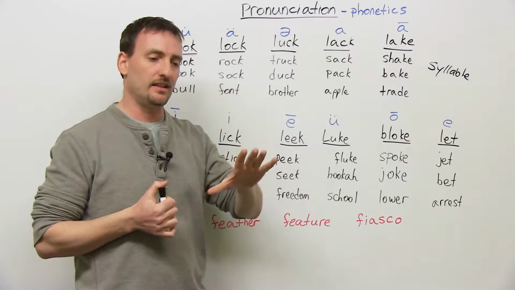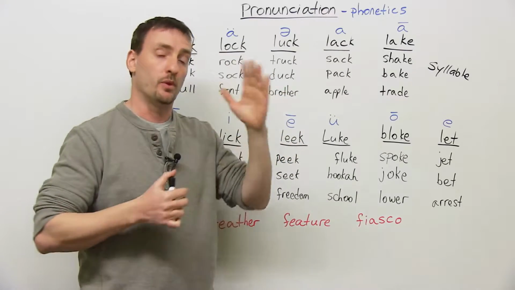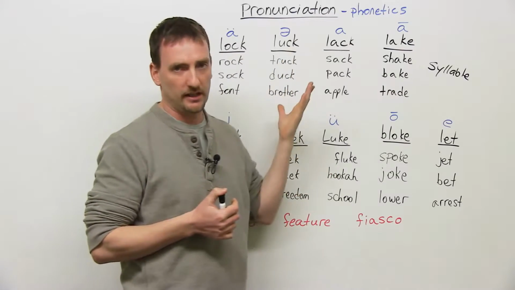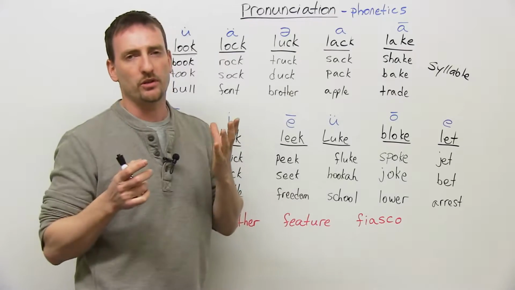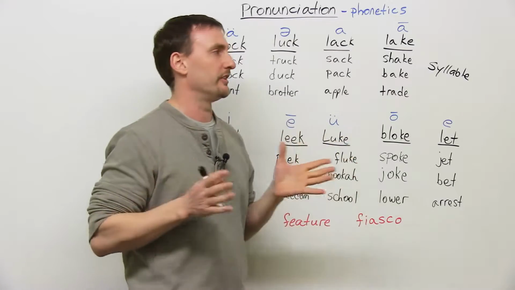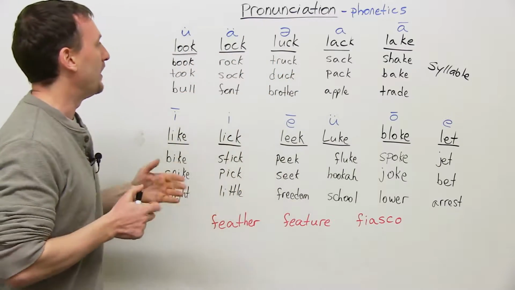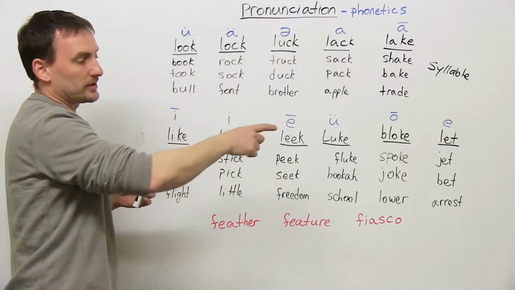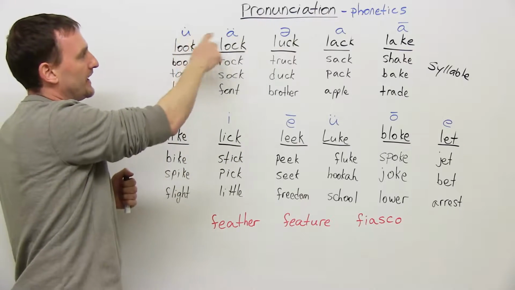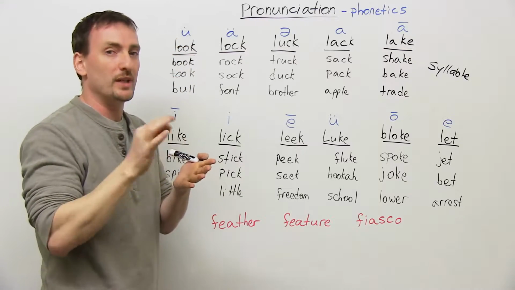Once you start studying phonetics, stick to one list, okay? If you want to study British English, use a British dictionary. American English, use an American dictionary. Most of the words are going to be the same or similar. Some of them will be completely different. So choose your dictionary, stick to it, practice. Now, if you look at these words in the dictionary on Merriam-Webster, you will find the phonetic spelling. The phonetic spelling means they spell the word according to its sound.